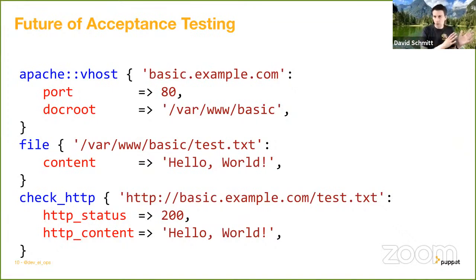But with a small unit test to make sure that the configuration information is passed correctly to the check, we can then use that as a foundation for the acceptance test to be really, really accurate and valid, because we have already proven that the check resource will test the correct thing.